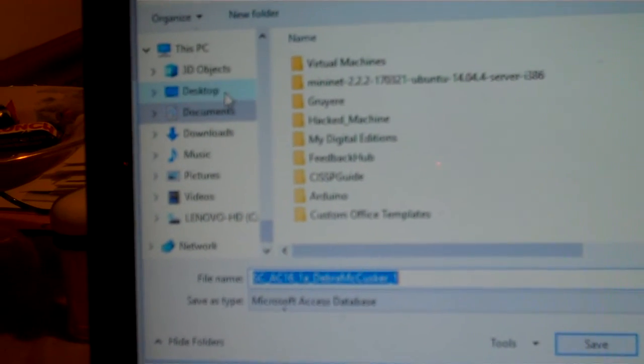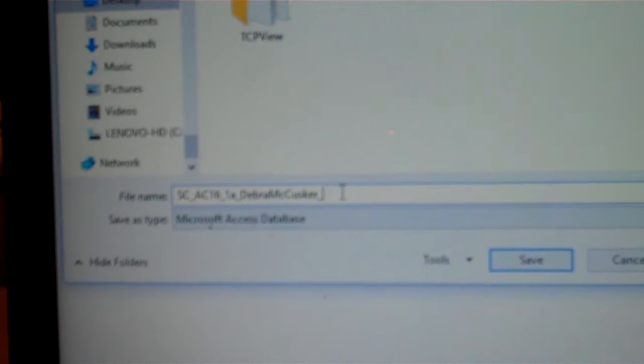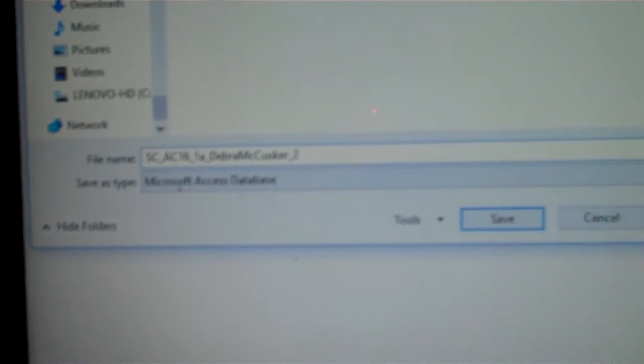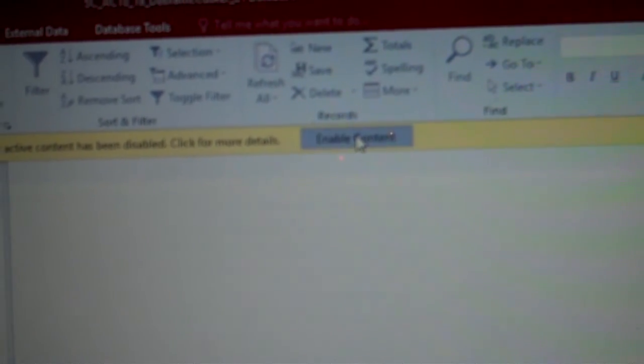So in this particular case, I'll save to the desktop, save using the underbar 2 file extension, click save, and it turns out we need to enable the content a second time.